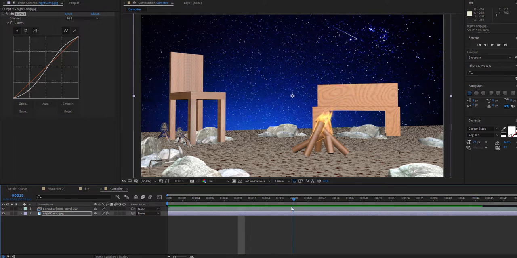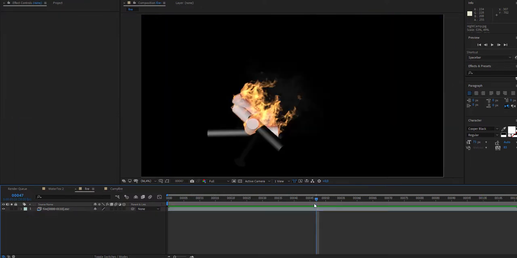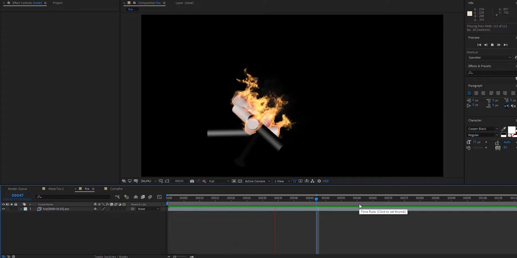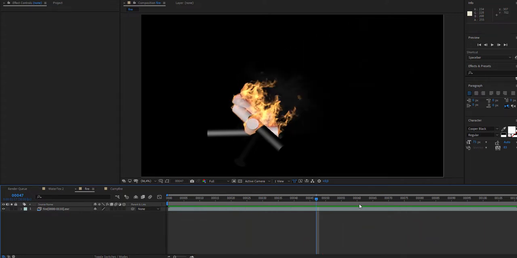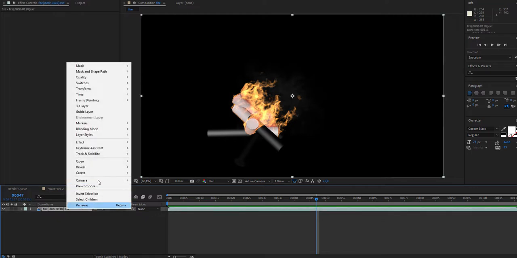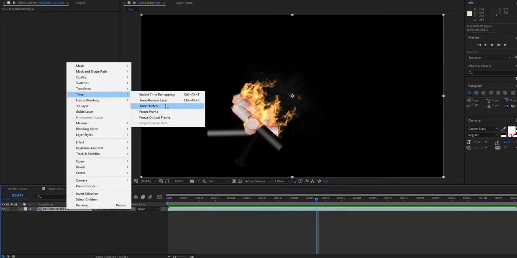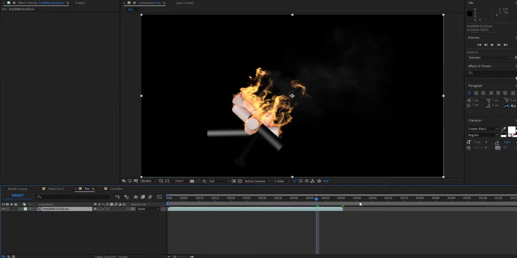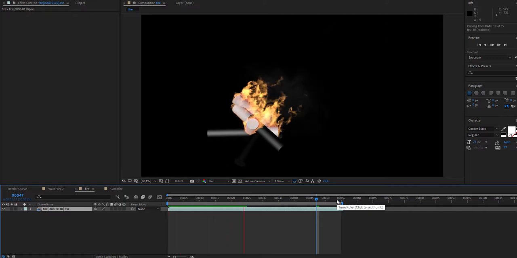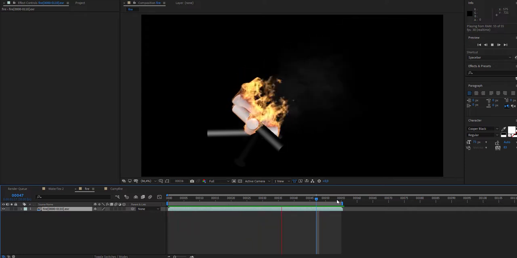And you can play with the time scale like this other example I have here. So here you have a good burning speed, but if you wanted to speed up, I would just right click, go up to time and check time stretch, and let's double it up to 50. So this will be my way to speed it up, but of course now it's really a windy day.